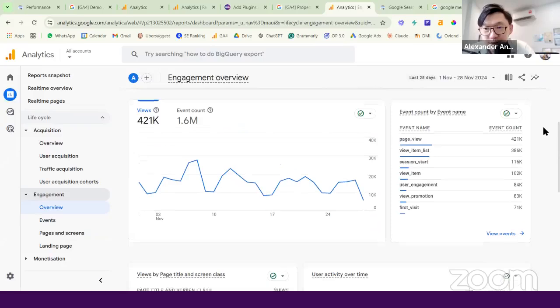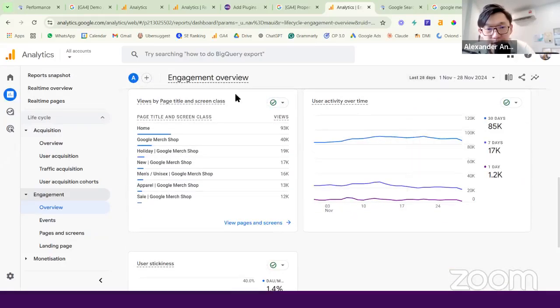Can you see this one? Page title and screen class, you can see homepage has the highest view. Usually most of the time people will realize that homepage is always the highest view. Then holiday has the third one. Then new item page, men's page, apparel's page, then followed by sales.